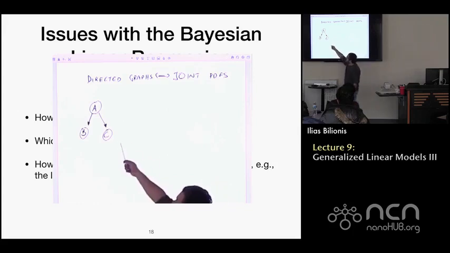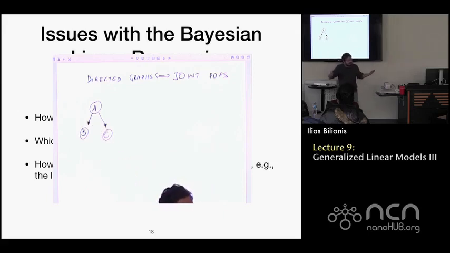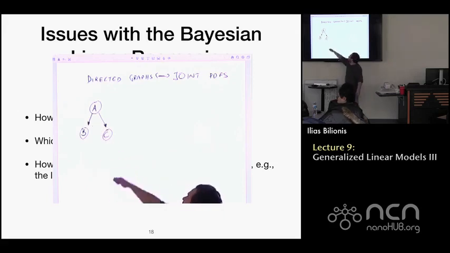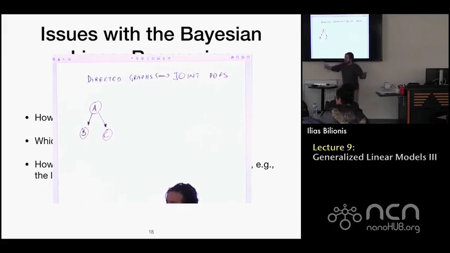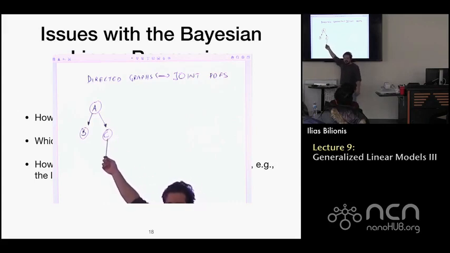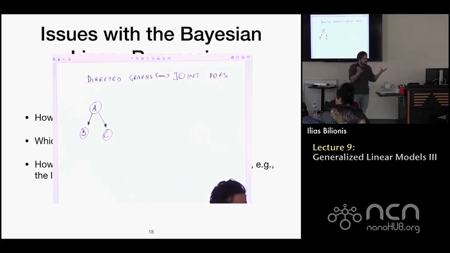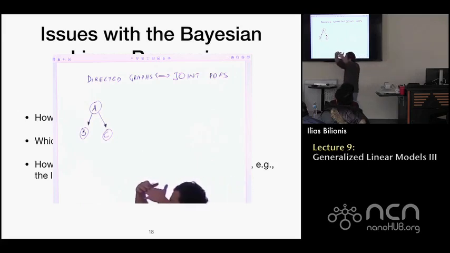Alright, so just by looking at that graph, you see that A and B are not independent. Basically, B depends on A, obviously. There is an arrow going from A to B. Similarly, A and C are not independent. C depends on A. And at the same time, B and C on their own are not independent, because they have a common factor.